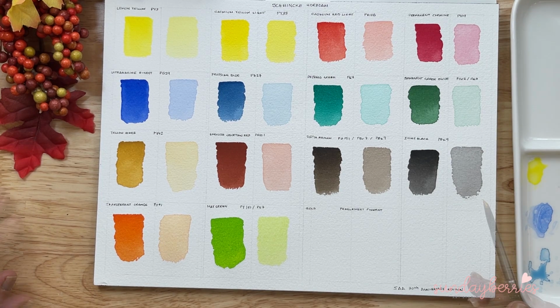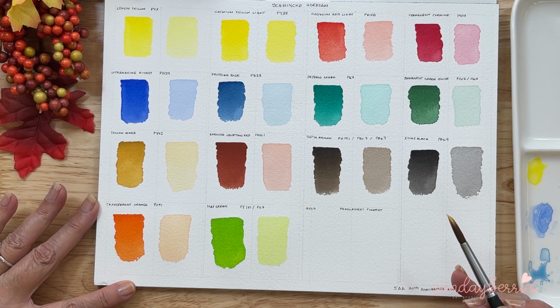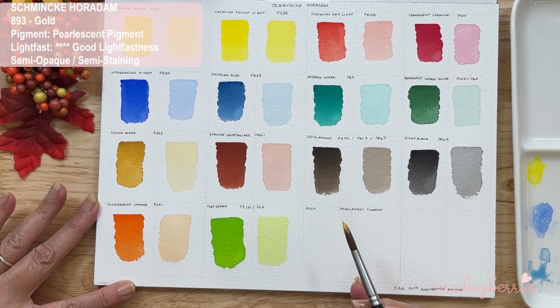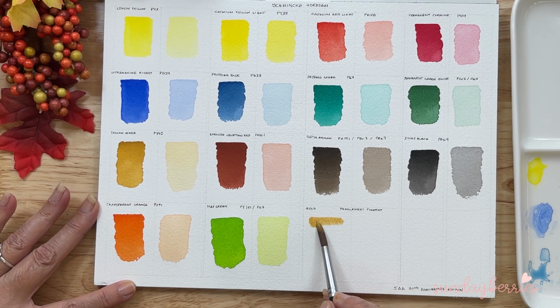God. And the last one of the three free ones that comes with the set, it's gold. And while I was re-wetting that pan, it felt really good, even though this is a metallic color. And this one is a pearlescent pigment. It is semi-opaque and semi-staining. Oh my God. Okay.